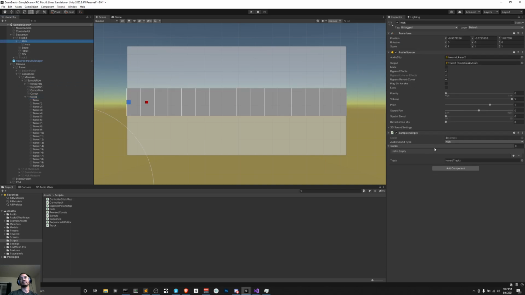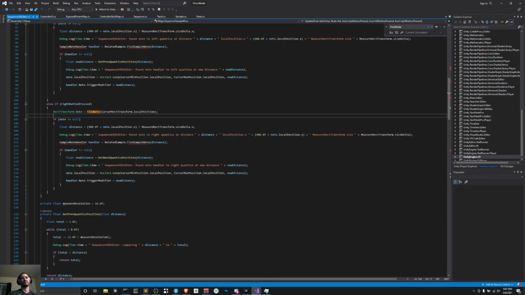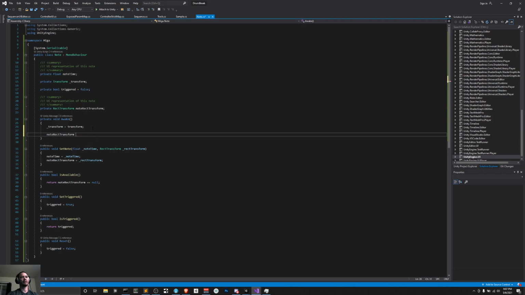You know, just to have sample, note parent, and then these are the ones that actually have all the notes on them. You know what? Why not? So this is actually going to be the note, and the note time is initialized to negative.